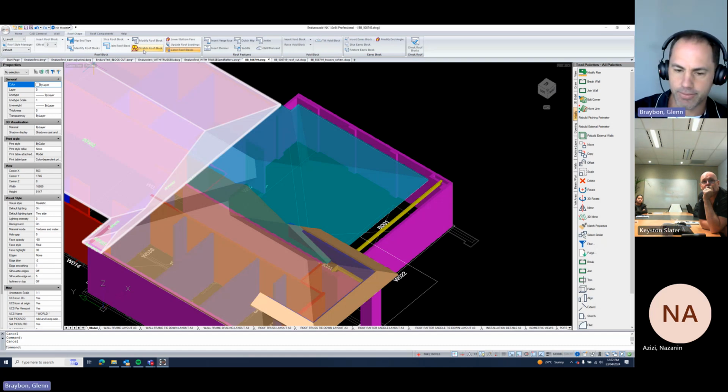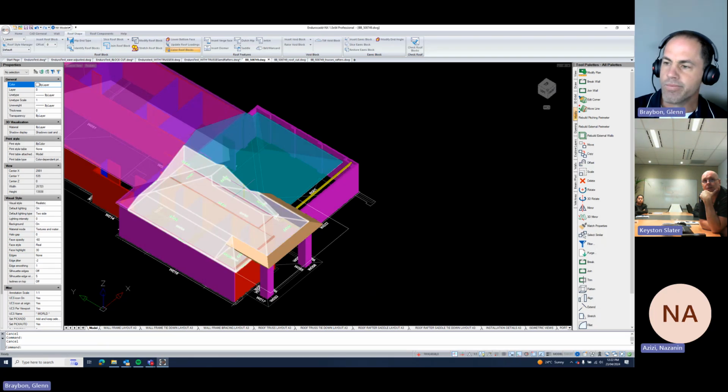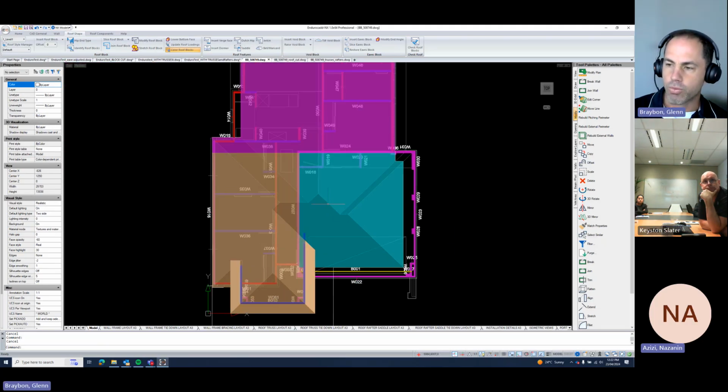Do you guys use that much? Sometimes if we've got a tight valley at the back of a garage or something, we'll extend the cut face so when you lower it, it doesn't give you a block error and overlapping. If you know what I mean. Okay. What I'm going to do here, I am going to cheat a bit.